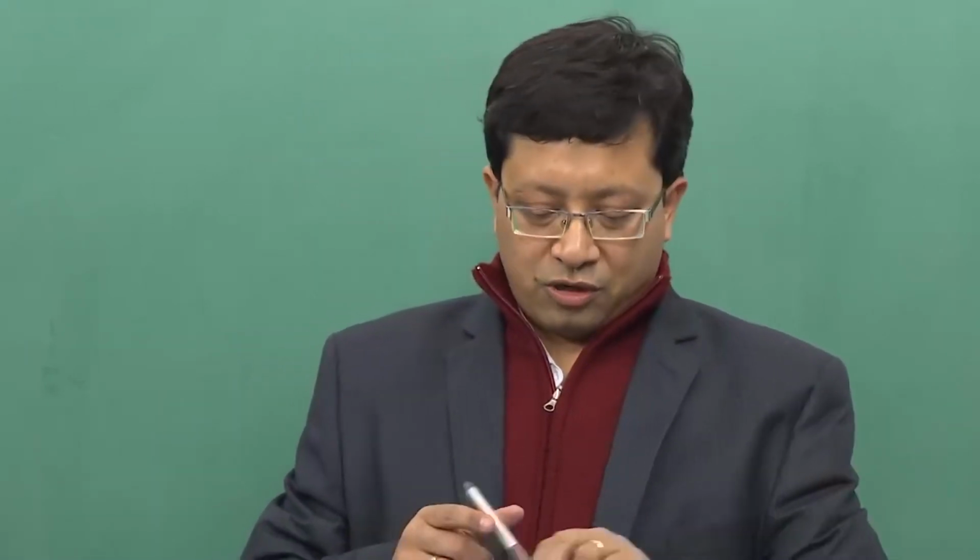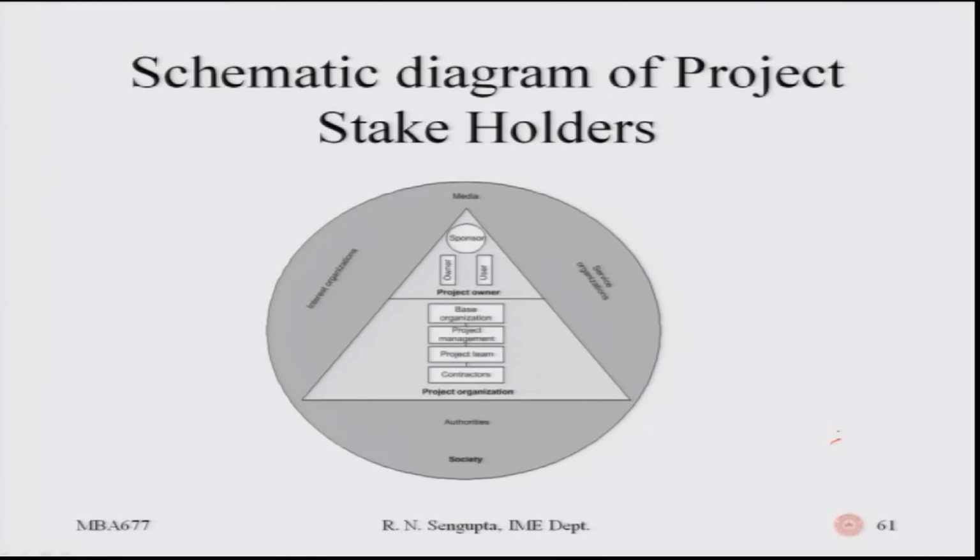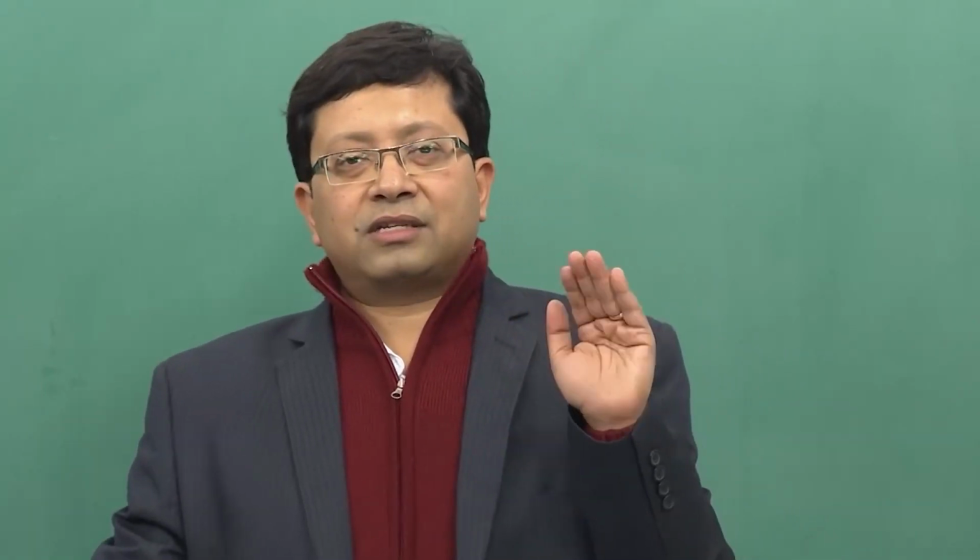Obviously, if you see the lower portion of this slide where I am hovering the pen, the project organization consists of the base organization, the project management team, the overall project management setup, and the project team. If you remember, I had said that the overall structure or the HR scheme would be both horizontal and vertical, considering that it is part and parcel of the overall organization for which the project management team is working. There would be contractors and subcontractors who work in tandem to complete the project in such a way that it gives the benefit for which it is being planned.